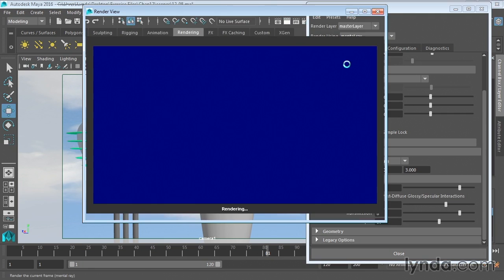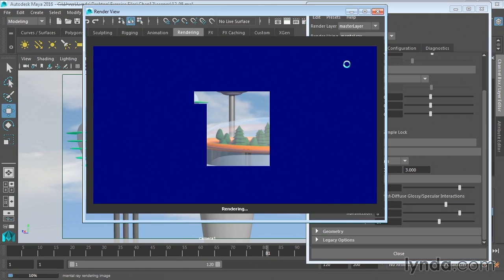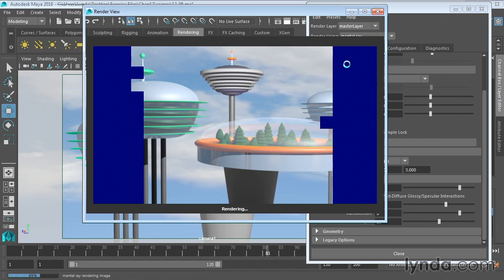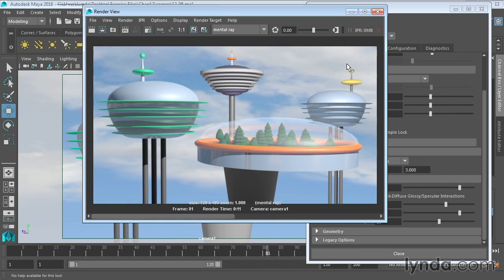Now what that means is that the light can bounce up to 6 times in the scene and bounce off of 6 objects. So this gives us a much more realistic render, as you can see. So here we have the render with 6 reflections, and here we have it with 0. So you notice how we have a very different effect when we add reflections.